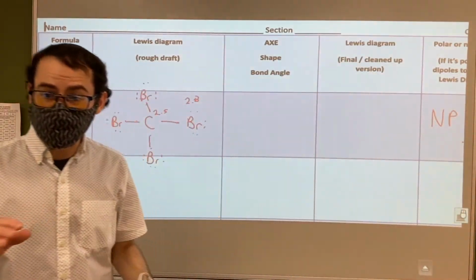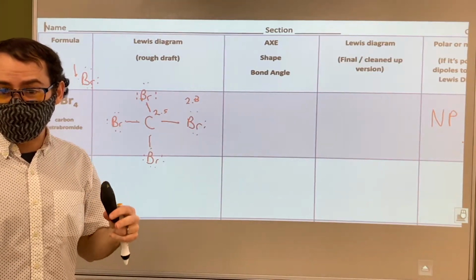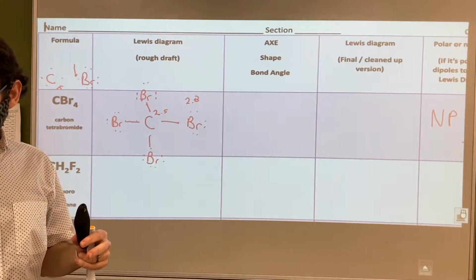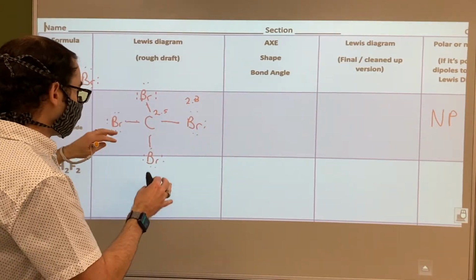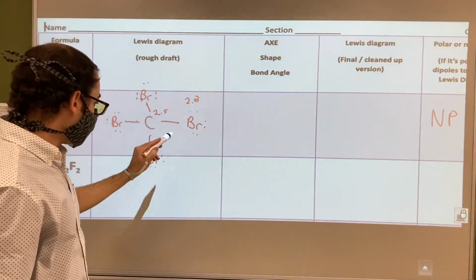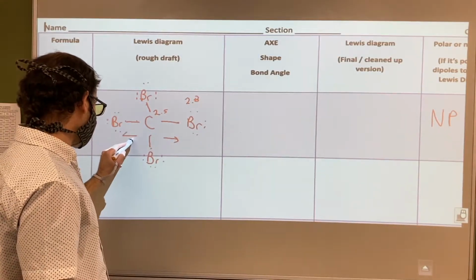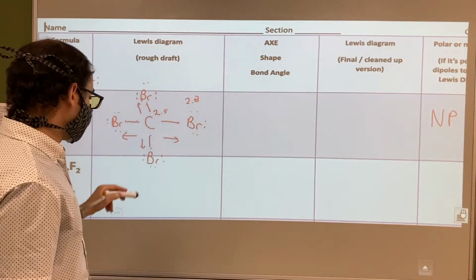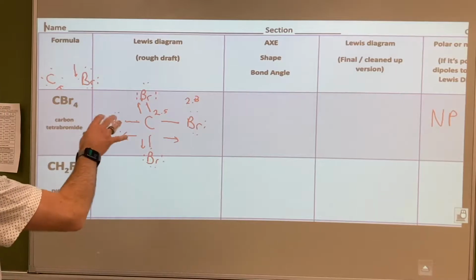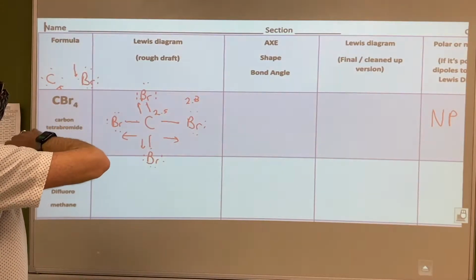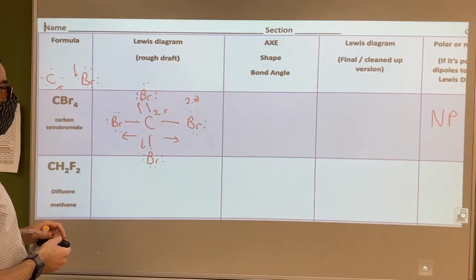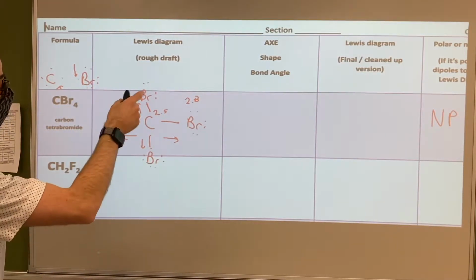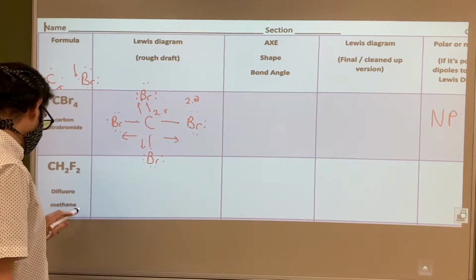Now there's another reason that it's nonpolar, and we didn't even need to look it up. Notice that there is a bromine on all 4 corners over here. So it's kind of like, even if it was fluorines, they're all going to be pulling in opposite directions, and that's going to cause them to cancel out. So even if this was all with fluorines, and fluorine's way more electronegative, it would still end up being a nonpolar molecule. All right? All right, so let's do the AXEs.